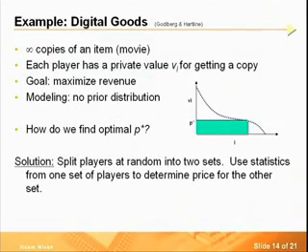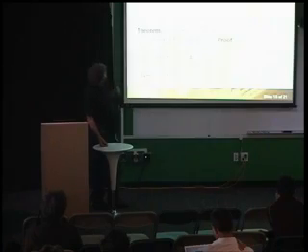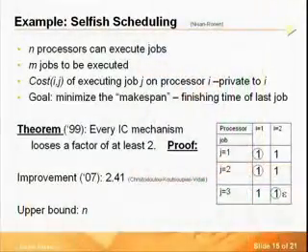Let me skip this example. Let's look at another scheduling example. We have a bunch of processors that can execute jobs, and we have a bunch of jobs that need to be executed on them. Let me take the most general scheduling problem in the literature, where for every process and every processor, there's going to be some cost of executing that process on that processor. These can be arbitrary numbers, so this is the completely general model of scheduling.